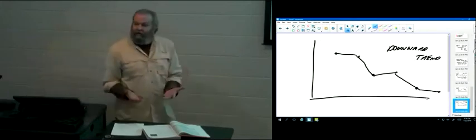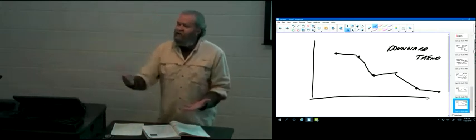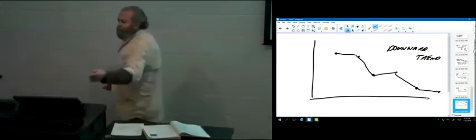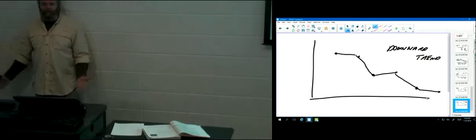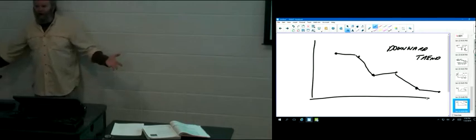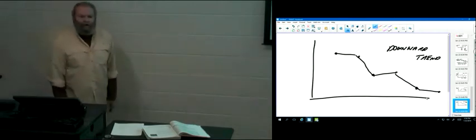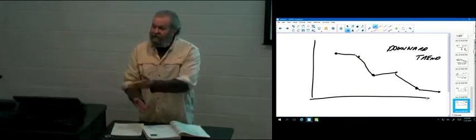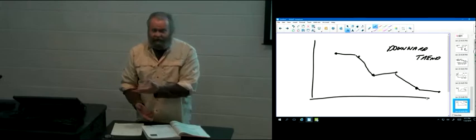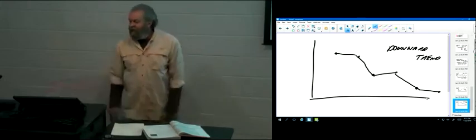Anybody got a thought about something that would be a downward trend? This is a weird thing. The price of a computer. And you're going, really? When I first thought about computers, the thing was like $10,000, and then I needed a tractor trailer to get it to my house. Now you use it on the table, and it's like $200, right? What about your favorite technology device, your cell phone? Don't those prices come down over time? Yeah, right? Once everybody gets it. So that's a downward trend.